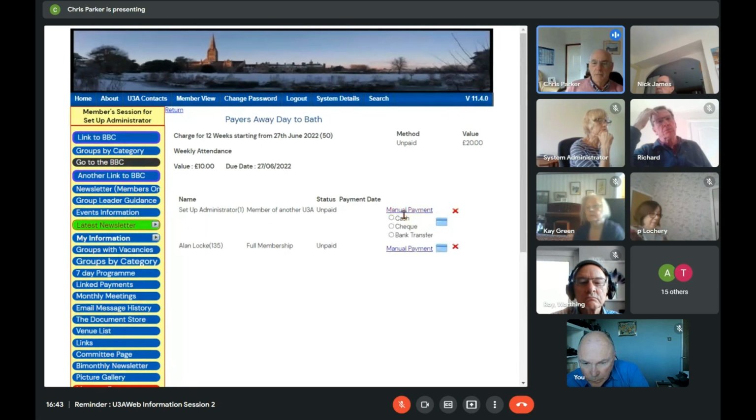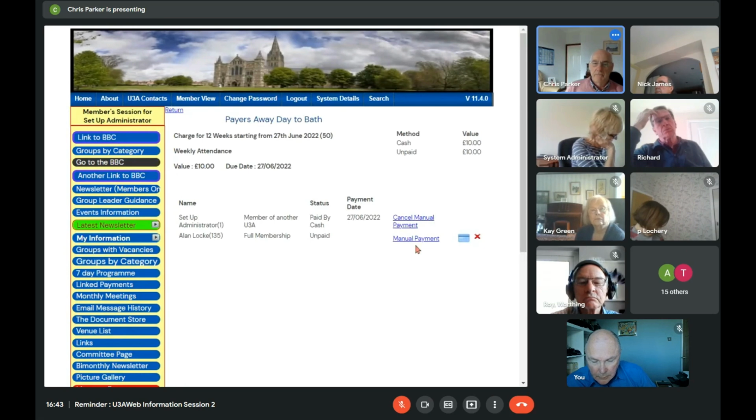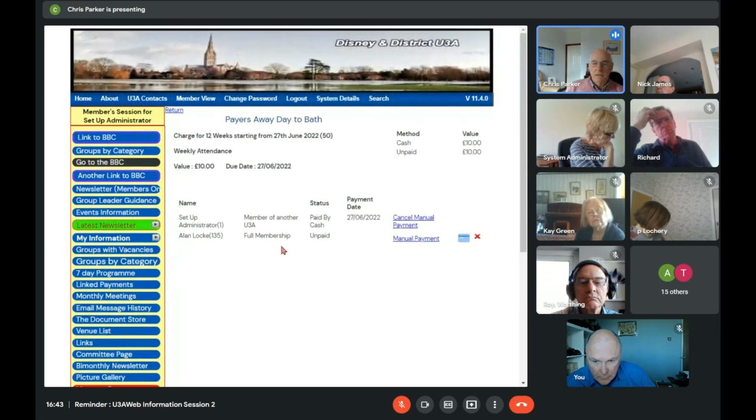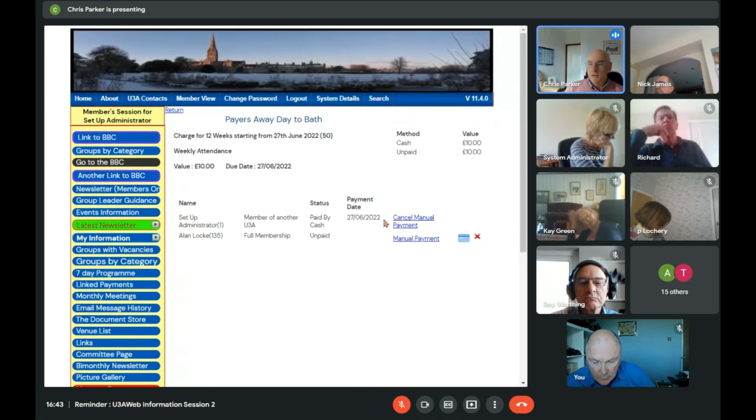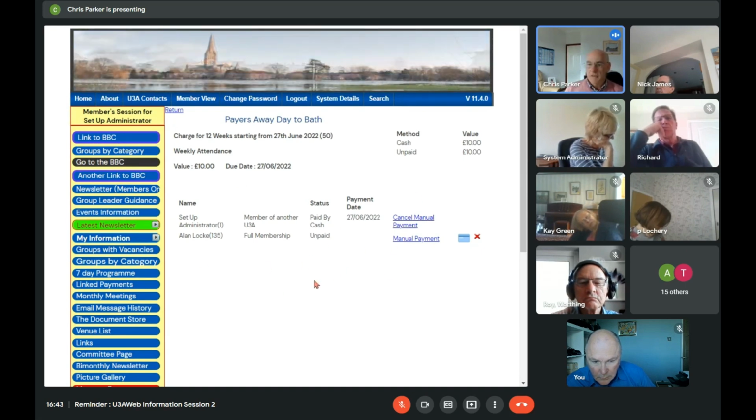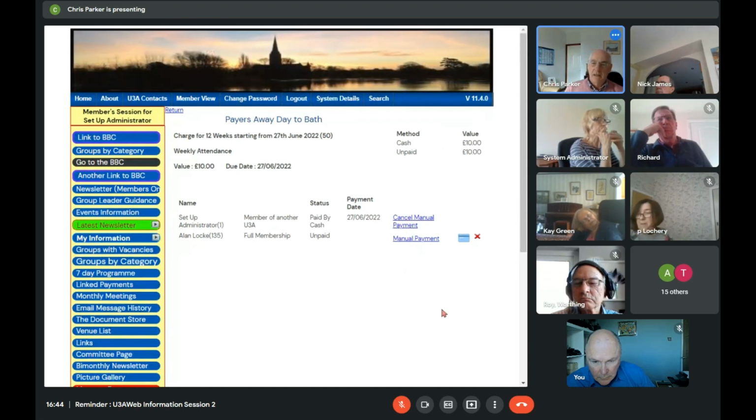It's called group subscriptions, set to allow group leaders to charge subscriptions. And I believe you'd also need to set it up to take group payments by credit card. I think there's a switch for that as well. Yes, there is. That's right.